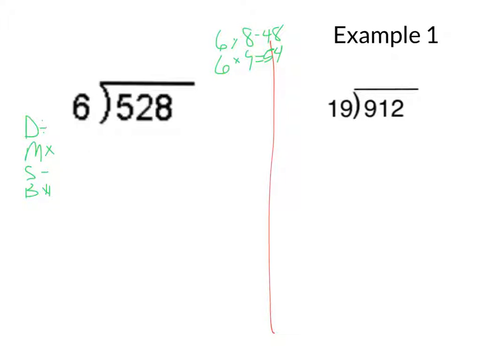So I'm looking at this 52. Well, there can't be 9 groups of 6, because in order for 9 groups of 6, there need to be 54 sheep. So we don't have 54, we only have 52 sheep. So I know that we can split into 8 groups. So there's 8, and I just divided. Now I need to multiply. 6 times 8, that is 48. We just multiplied, now we're going to subtract.